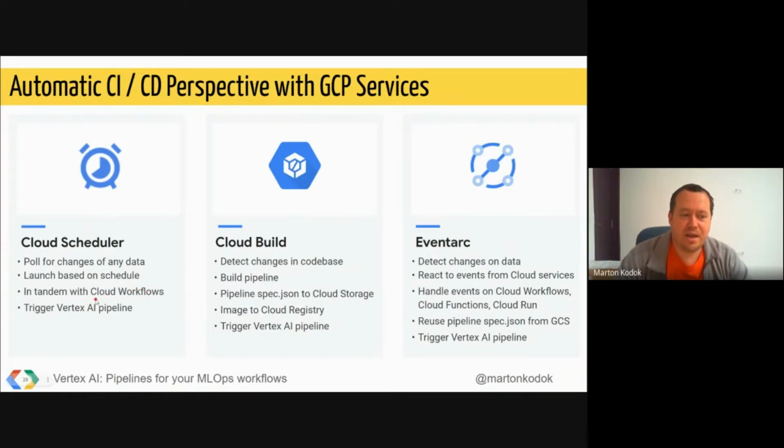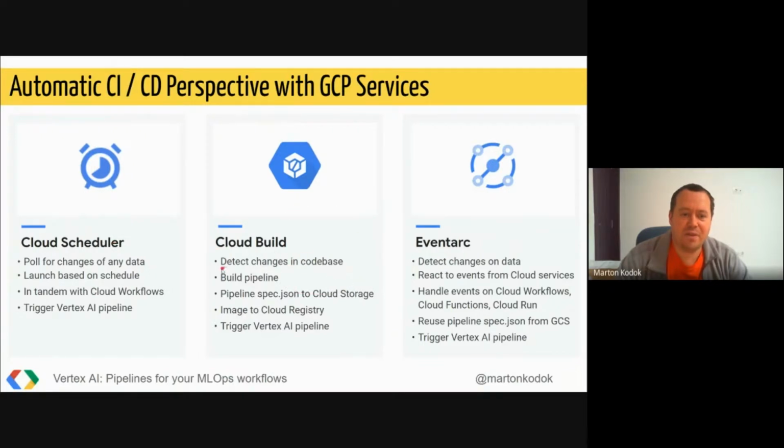You could, for example, start another product service, which is called Cloud Workflows. Cloud Workflows gathers all the data and triggers the Vertex AI pipeline. So it's an amazing feature to combine the scheduler with a workflow service to trigger the pipeline. This is fixed and based on a schedule.